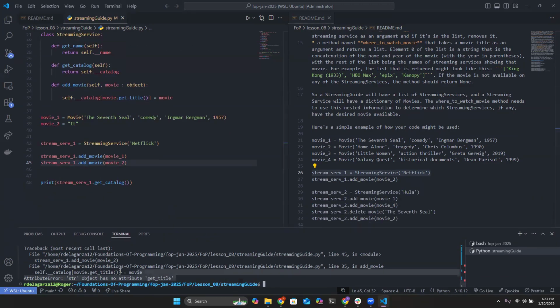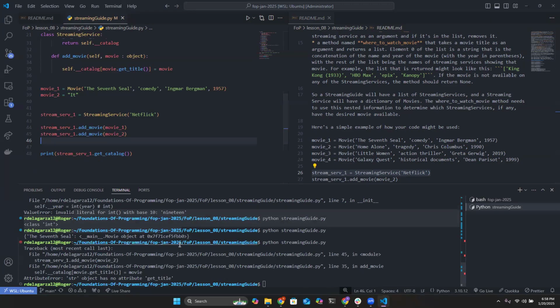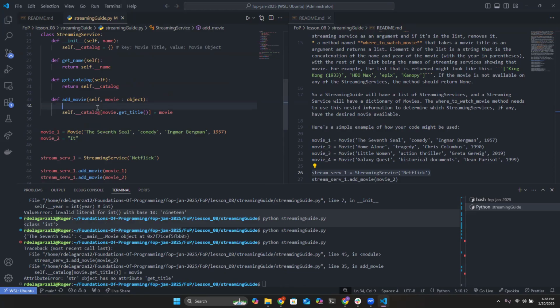And although we get an error, right now this is a very simple method, right? But as complex as our program might get, this can become a much more complex issue than we initially see here. This is a very simple assignment, so we don't see anything crazy. But if you run this on these tests, it might be confusing if we weren't able to add a movie as we should. So the way to avoid that is to handle issues like that by doing something like a try and except block, where we try to add the movie, but if it doesn't work, as we see here, we got an attribute error. So we should figure out a way to handle the event that when we try to add a movie into our catalog, it doesn't work.